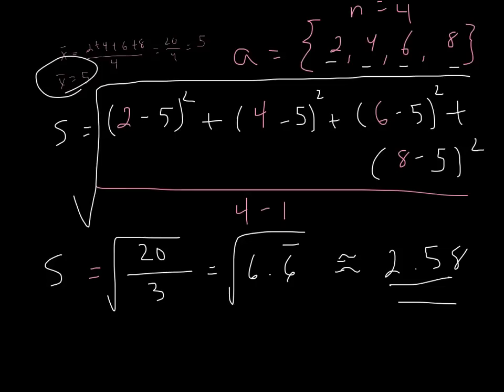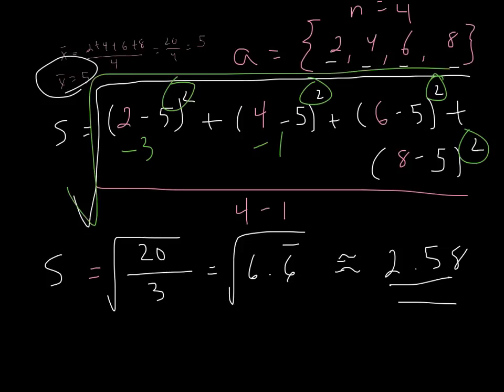Now technically, I don't want you to have to do this by hand. I just wanted you to understand the calculation, and just a couple of things that you need to really catch here. What we're doing is performing the operation of subtraction. So sometimes these values are going to be negative, like this one was negative 3, this one was negative 1. But what happens when you square these values? They become positive. So whether or not you have negative or positive values, the top part of this calculation can never ever result in a negative number. That's nice to know because we're taking the square root of it. We can't take the square root of a negative number, at least not get a real answer.